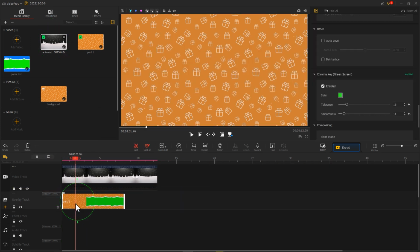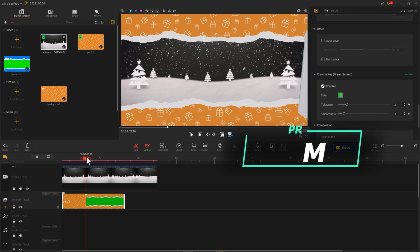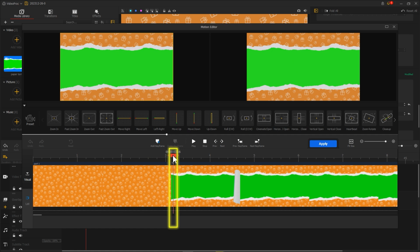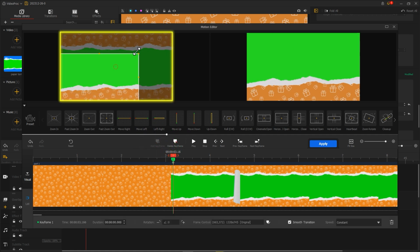Then select the material on the overlay track. Drag the playhead to the moment when the packaging is completely torn open. Use the shortcuts key to mark this moment. Then click here to enter the motion editor. Drag the playhead to the marked position. Then add a keyframe and fit the selection box to the screen.